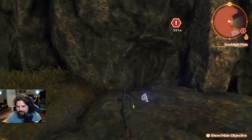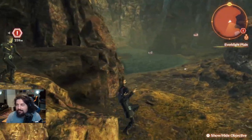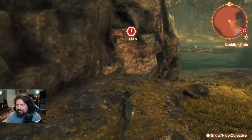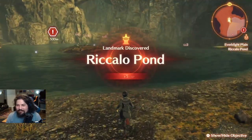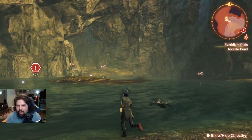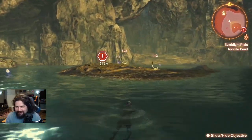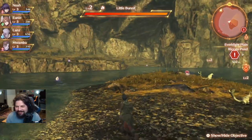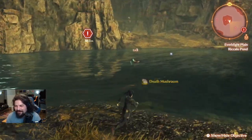Death Mushroom. I don't know what that just said. I said a bunch of words. None of this is gonna matter, so don't worry about it. Okay. Now is this Ricolo Pond? Ricolo! I was the first person to make that joke, I bet. That I know of, yes. Okay, fair enough. That's all that counts.